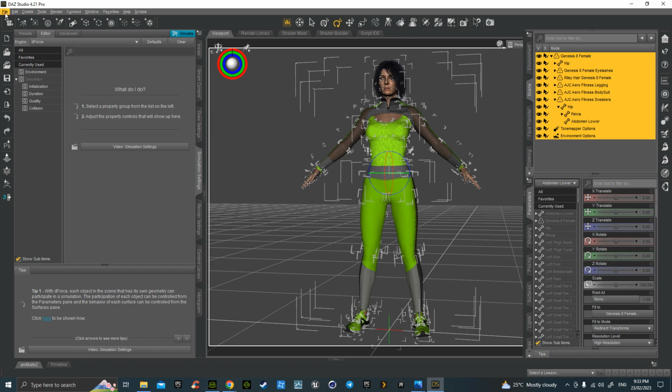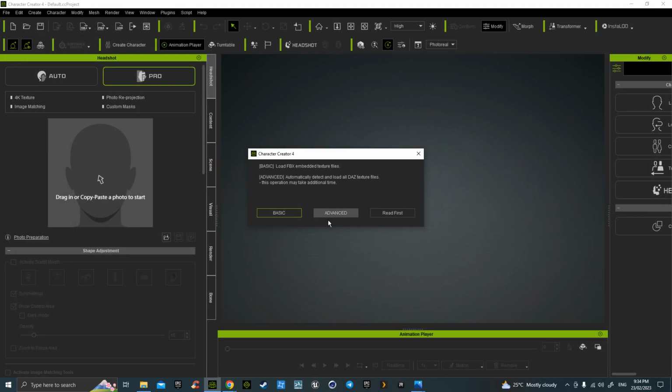I will save that as file, save as scene, test pick to DAZ G8, because I'll see what they both like when we send them through to Unreal Engine. Okay, so that's DAZ done with for a little while.